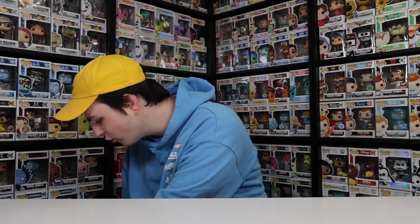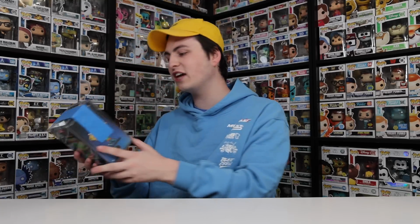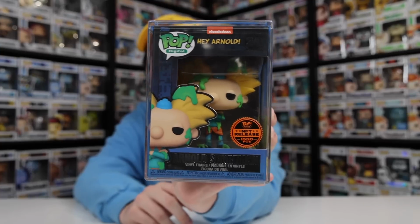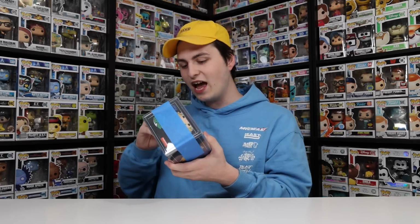It's a good amount. And then everybody, the figure that I ordered was one of the Funko NFT ones. I'd been looking for this one for a little while, and it is actually the Arnold Shortman Slimed. Because Nickelodeon does a lot of slime stuff, it's supposed to be like he was actually at the Nickelodeon Kids' Choice Awards, which I thought was really cool because there was another one that you could also get, which I believe was the royalty for the entire set. So if you collected every single one of them, you got this figure.